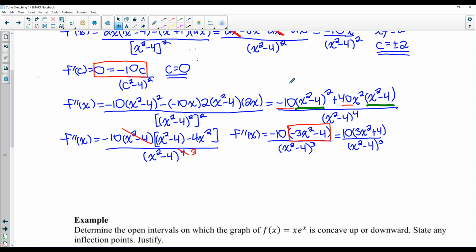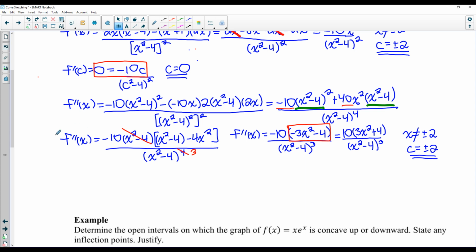Okay, now we need to try to figure out what exactly the critical numbers are. So let's do that. So first of all, if I look at this right here, in terms of the second derivative, x cannot be equal to plus or minus 2. So you'd have some critical numbers that would just be plus or minus 2. Okay, so let's go ahead and we'll just underline that for now.